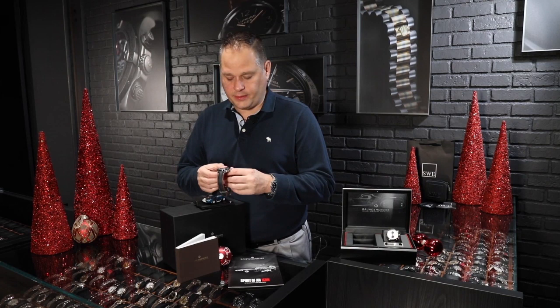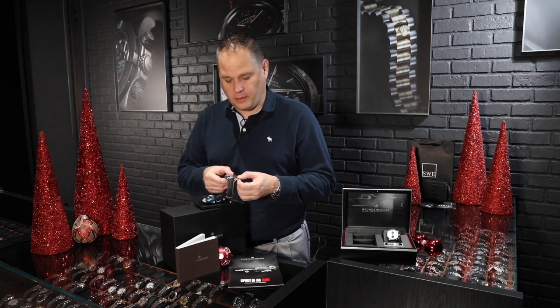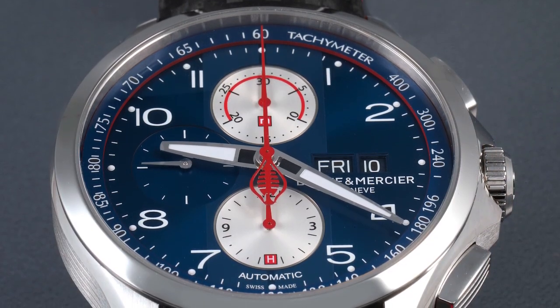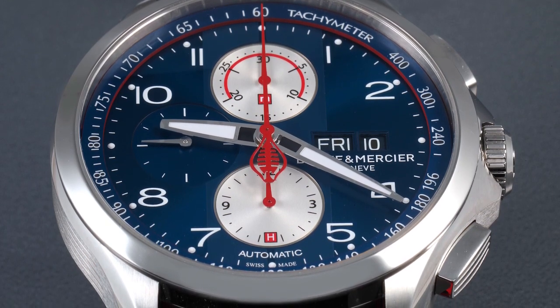It's also water resistant. You can wear it in all kinds of conditions and not have to really worry about it. I probably wouldn't go swimming in the watch for long periods of time, but it's capable of doing it. It does have the day-date feature as well. The iconic design of this particular watch is absolutely amazing. It's got a great value story because when you buy it pre-owned from us, you get the box and all the goodies that come with it.